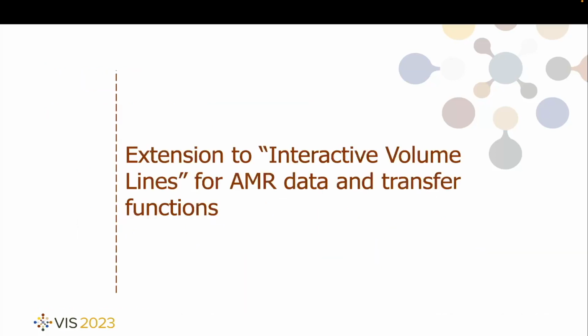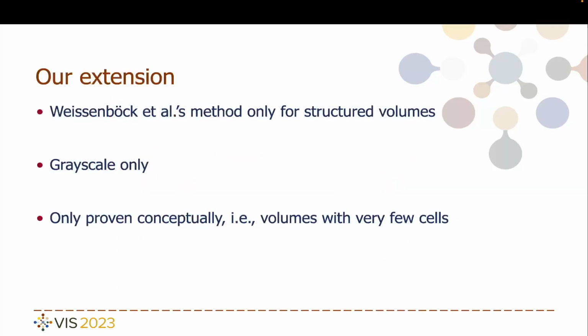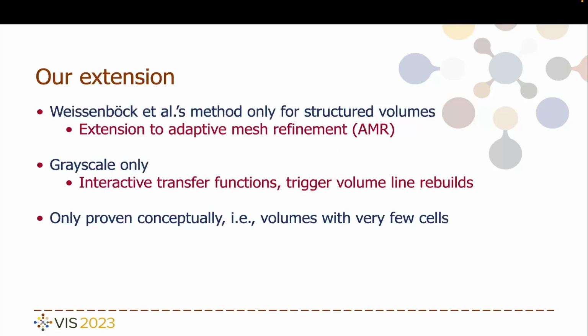Our extension we call the interactive volume lines, and we extended Weissenberg's method on the one hand by not only supporting structured volumes, but also adaptive mesh refinement. Weissenberg's method only supported grayscale volumes, and we extend that to support interactive transfer function updates. And when the transfer function changes, we also rebuild the volume lines. And then we also support datasets that are large.